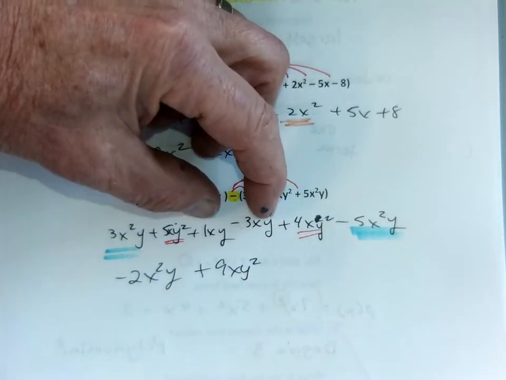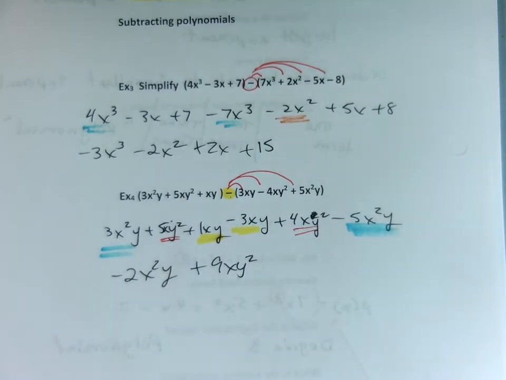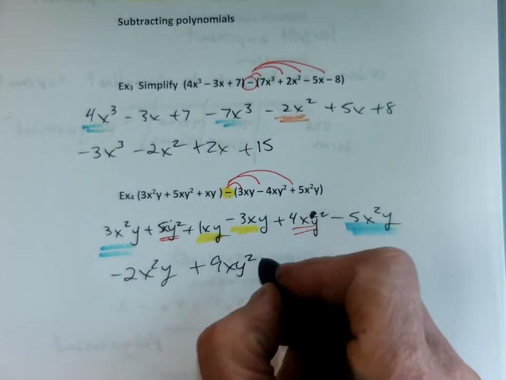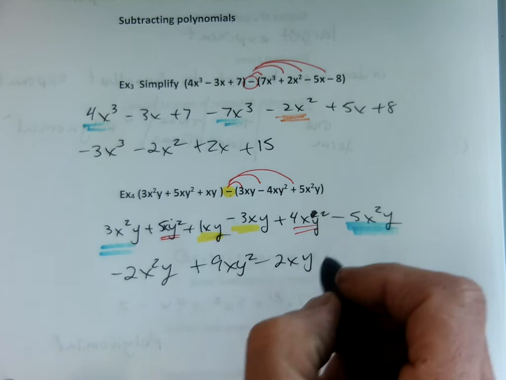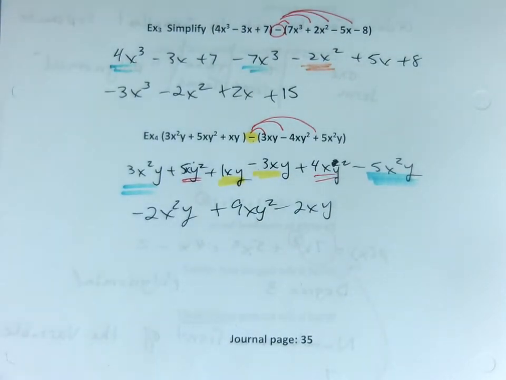These two are the same, right? And so I have a negative 2xy. Now, before I finish, standard form. Okay? These two technically are tied. Degree 3, degree 3, degree 3, degree 3, right? So you can put them this way.